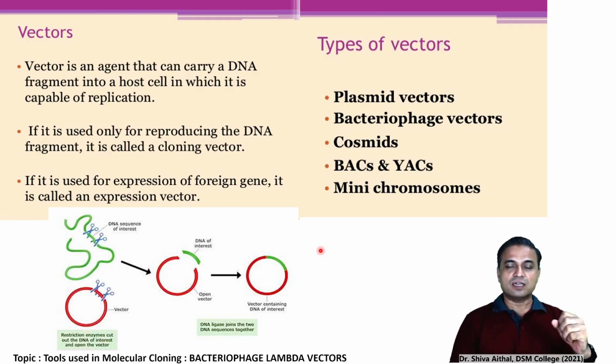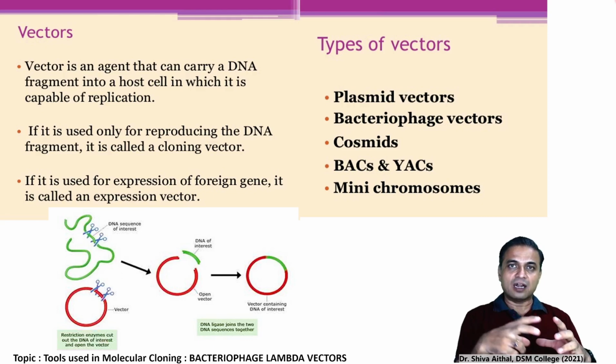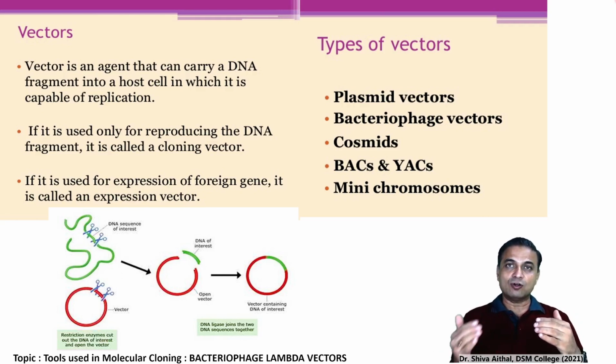Same is the case with vectors. With increased technology, with increased efficacy of the process, with newer understanding of the genome and the molecules as such, the need to insert larger and larger DNA fragments is becoming the need for genetic engineers. So a vector should be an agent which should be able to carry a DNA fragment of interest as large as possible, because it will be a polycistronic molecule. It will be a multiple protein encoding molecule. Okay, and it should be capable of replication.